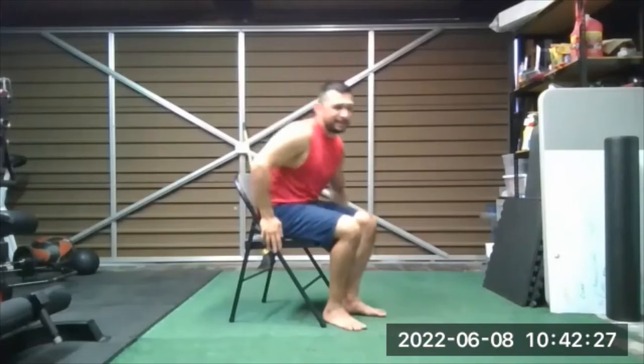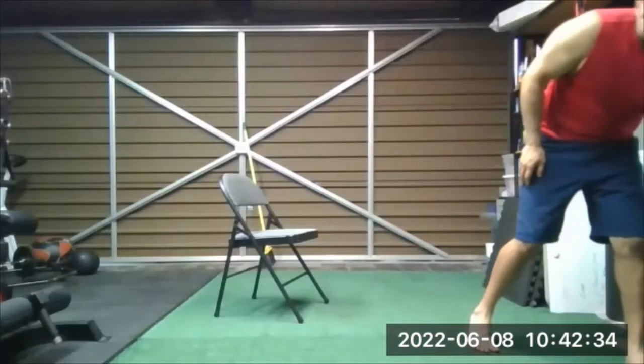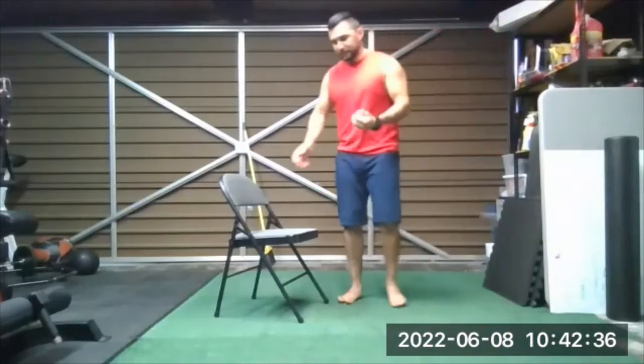Yeah, and I mean, let's find a golf ball or a tennis ball, whatever it is that you may have, golf ball, tennis ball. I have a lacrosse ball here.